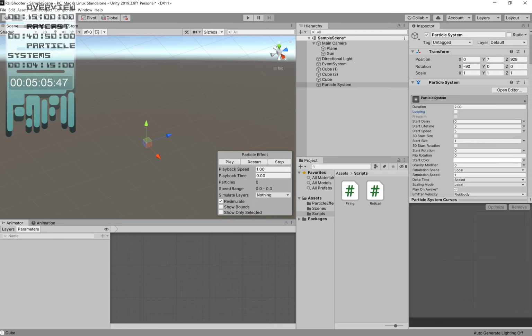The next thing we want to do is set the lifetime of our particles. I want the lifetime of my particles to be really short because they'll be like sparks. So I'm going to set this to 0.5. Let's play this. And you know what? They're not really coming out fast enough for it to look like a proper burst. So how about I increase the speed? We go to start speed, and I increase that to 50. Play that.